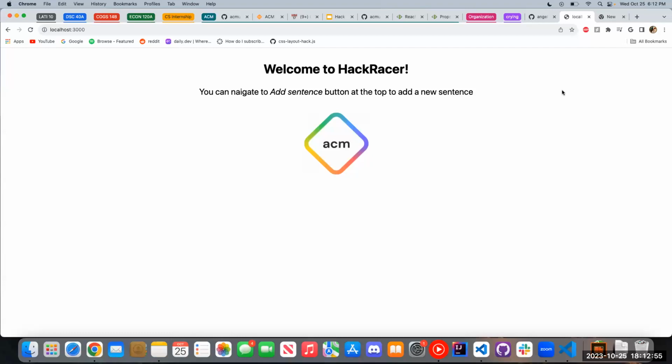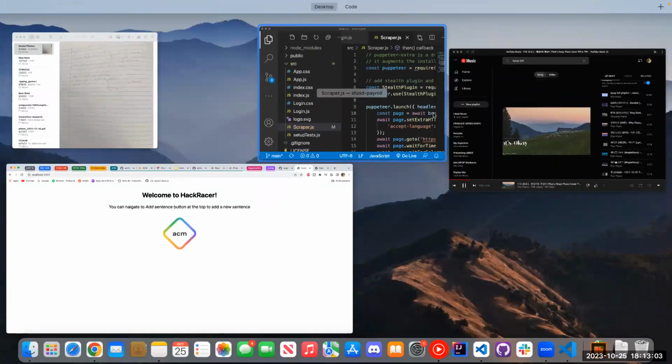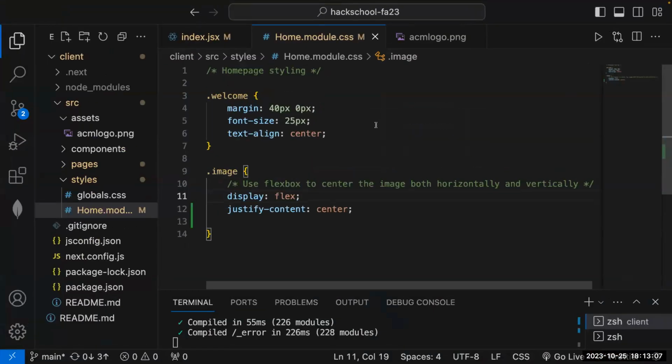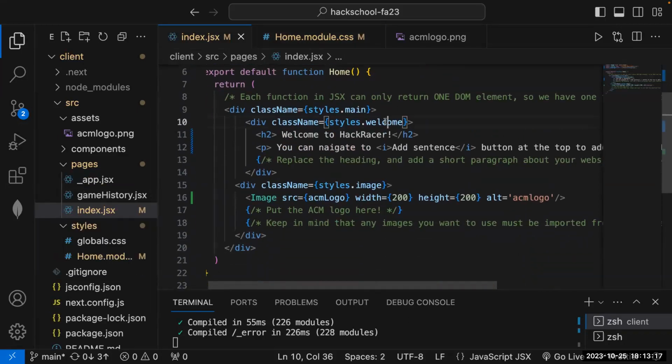So now the picture is centered. What this did was it applied the dot image CSS, this one here, to apply our style for one image. If you look at index.jsx, we have styles.image applied to the picture.